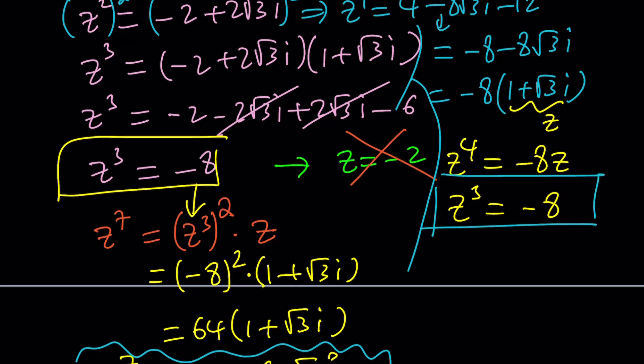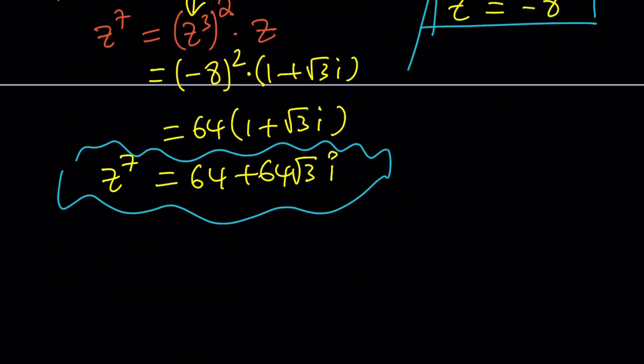Therefore, I can divide both sides by Z to get Z cubed equals negative eight in just a different way. Z cubed is obviously easier because you can directly calculate it. But in Z to get it at the fourth power. Make sense? So that is the answer. And notice that how this compares to using the binomial theorem and expanding this to have eight terms and then simplifying each and every one of those because you're going to deal with powers of I, you're going to deal with powers of square root of three, some irrational numbers, and then you'll put it all together. Good luck with that.